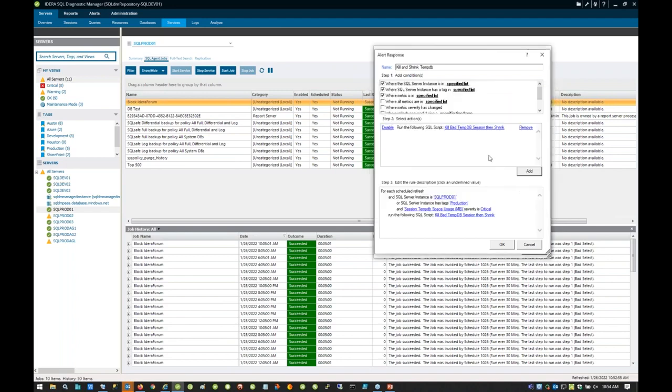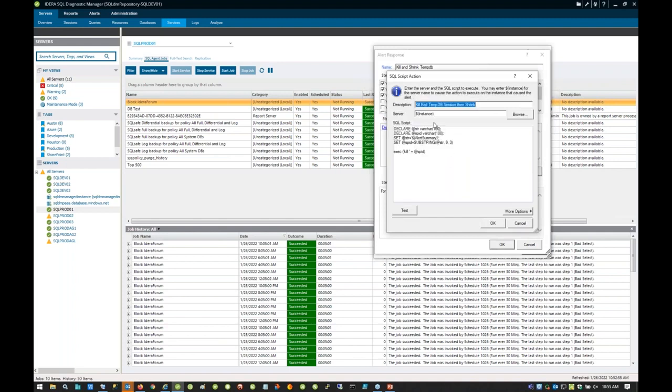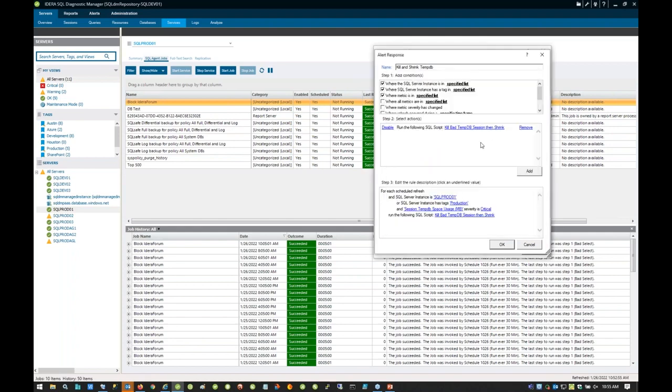The other thing that's happening here is I'm using some variables. I guess that the shrink isn't in there, but that's okay. I'm using the alert summary variable that has the SPID in it as a string and parsing that to get the SPID that's causing the growth and having it killed automatically. And I don't know why I took the shrink out, but maybe I put a shrink in there as well.